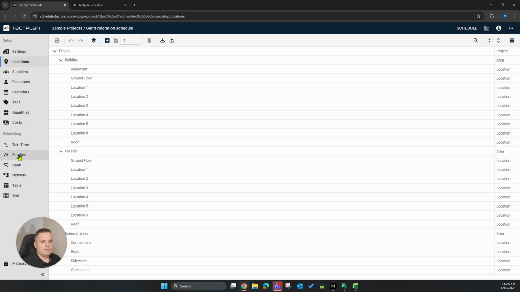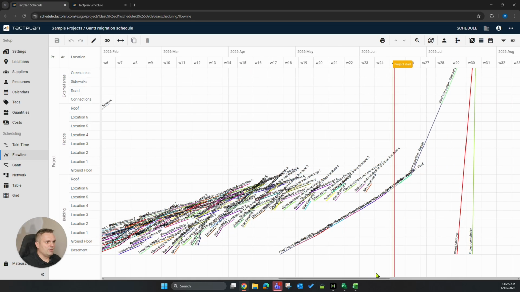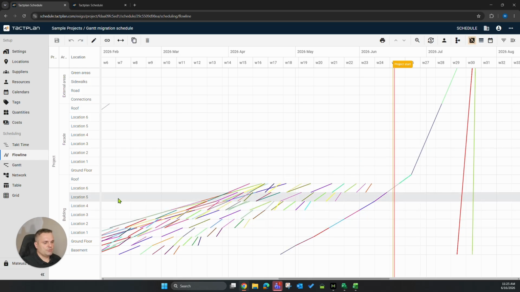If I have my flow line, I saw here a nice example to show you: final inspection. Of course, this refers to all, but it is nicely visible here. Final inspection is continuous work performed by a group of people, and they don't think of it as final inspection basement, final inspection ground floor.